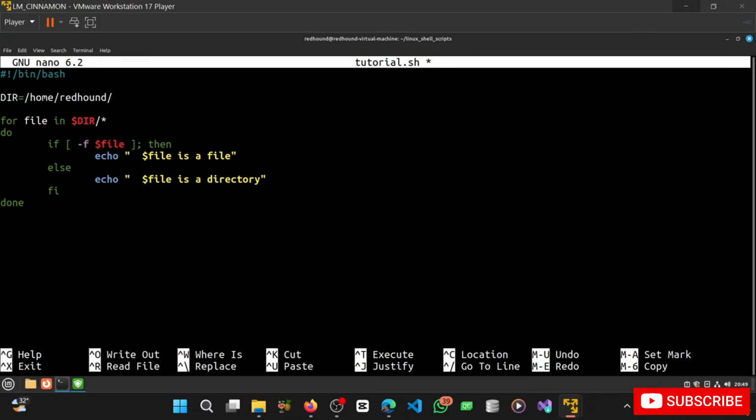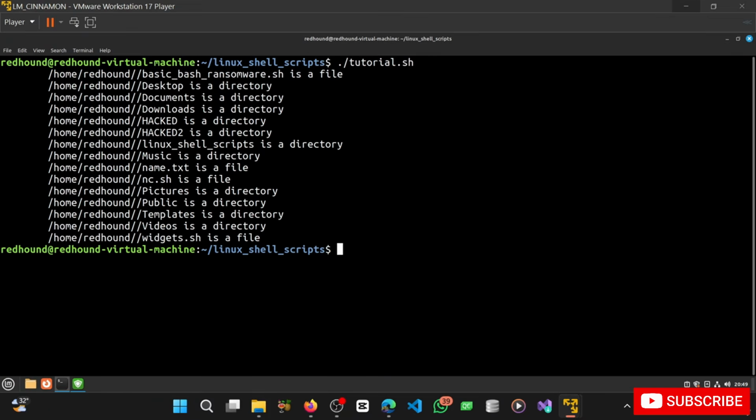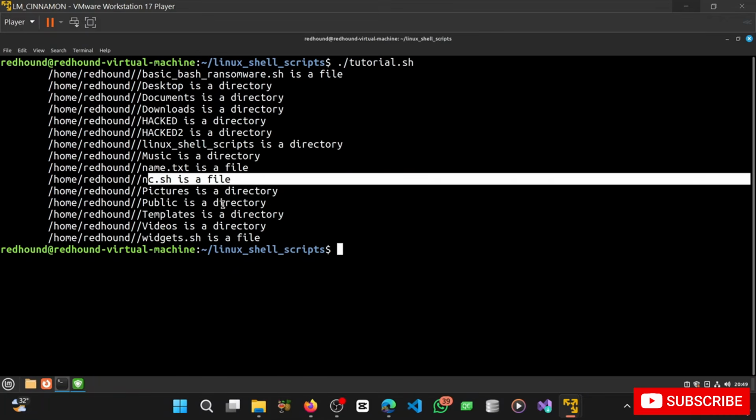Okay. So I'm going to Ctrl S, then Ctrl X. Now let's run that script. Now you can see we are in the home directory. We see that basic bash is a file, desktop is a directory, document is a directory, then nc.sh is a file. You can see, and these answers are very correct. Now you notice something here.